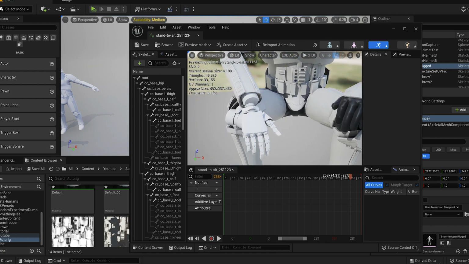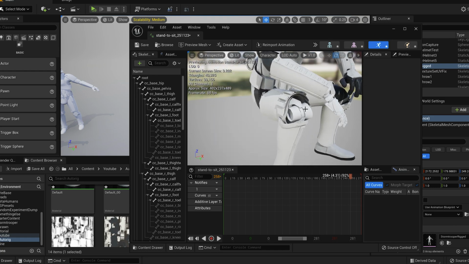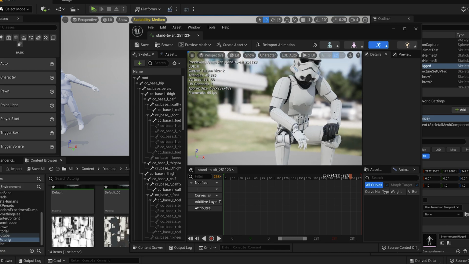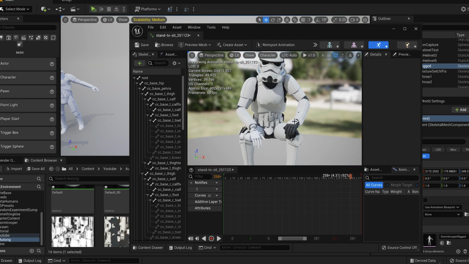The hand works. It's not perfect by any means. I think the hand bone is in the wrong place. But the knee works perfectly fine. It clips a bit, but it clips anyway because of the way the model's set up. But again, it works pretty much perfectly. And it works with Actor, which is very, very helpful.